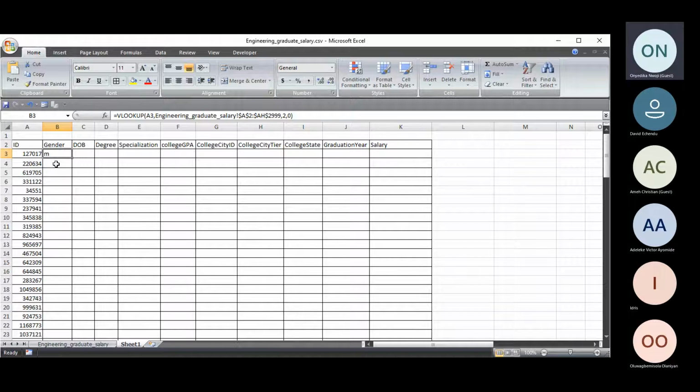When you have something like this, you can drag the formula down instead of typing the formula afresh, or double click.